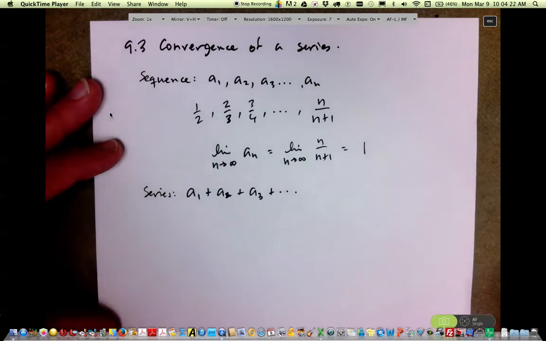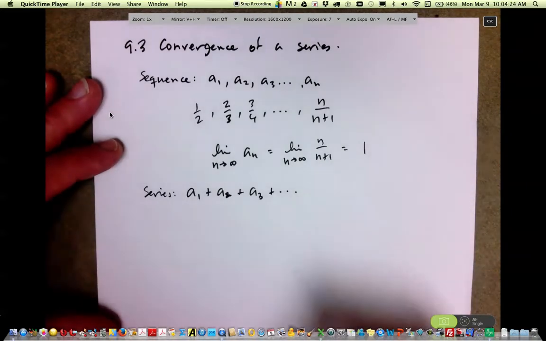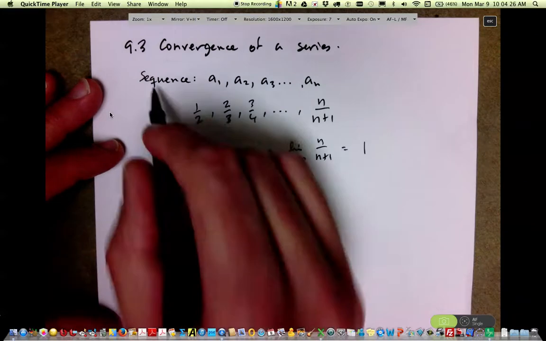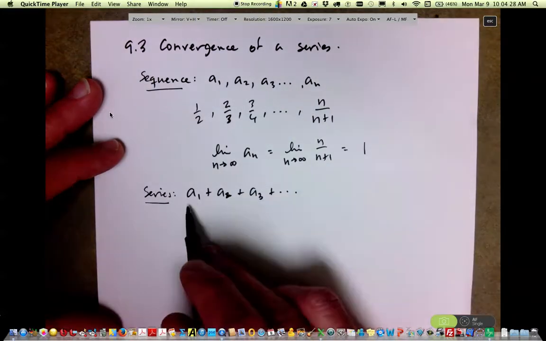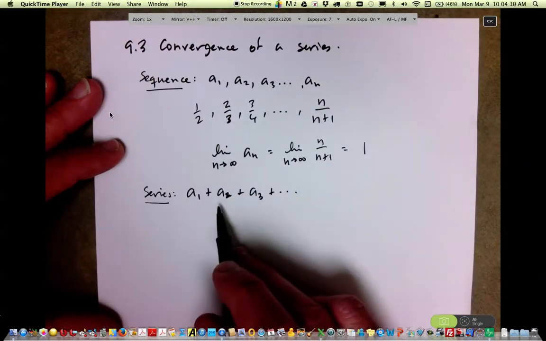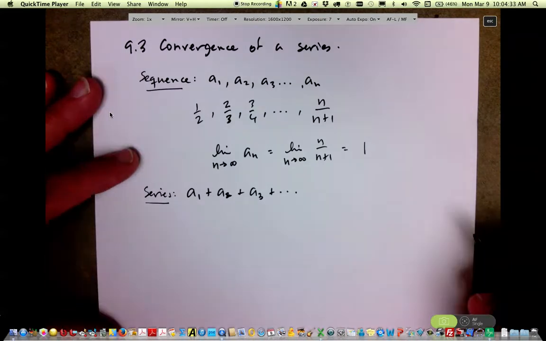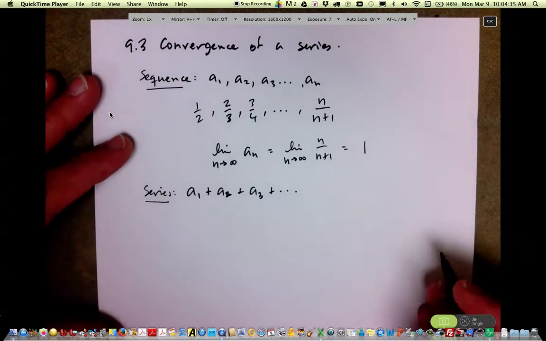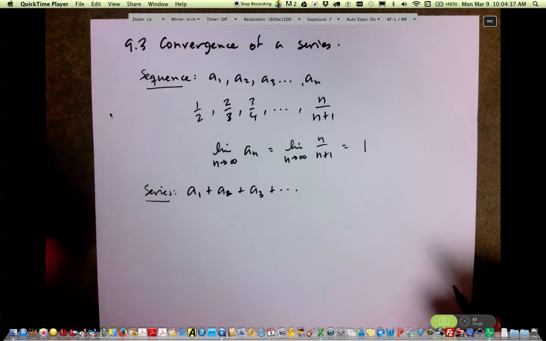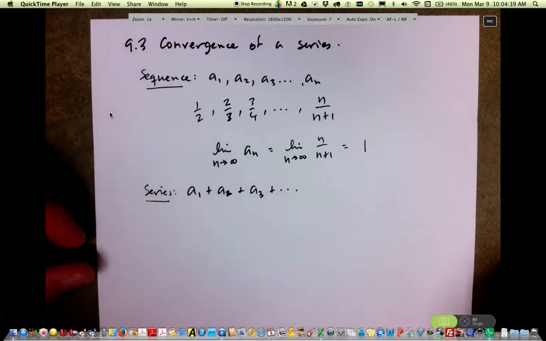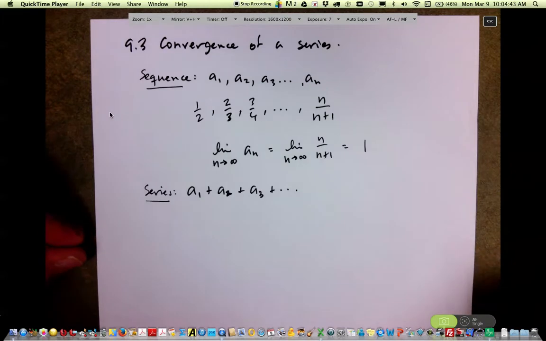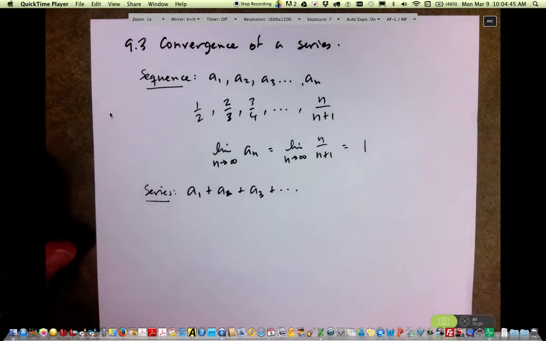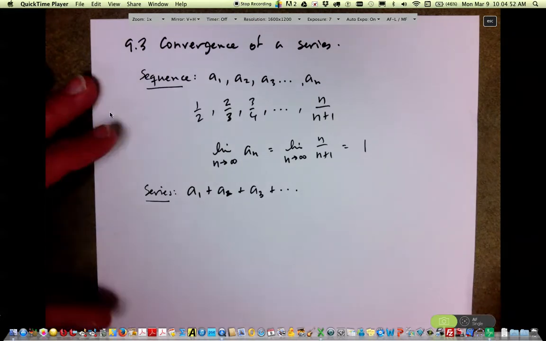In order for us to talk about whether or not a series is going to converge or diverge, what we want to look at is that sometimes we're going to end up adding up an infinite number of terms that adds up to a finite number. If that is the case, we say that the series converges. If that's not the case, we say that the series diverges. I think in class we talked about what our intuition tells us about adding up an infinite number of positive numbers. Most of our intuition says that's going to go to infinity.